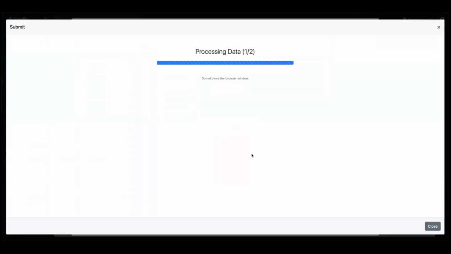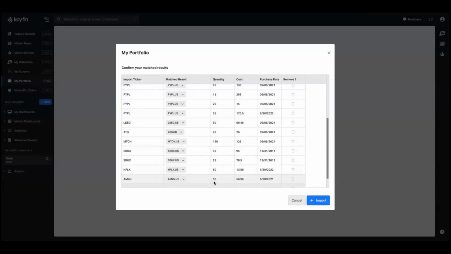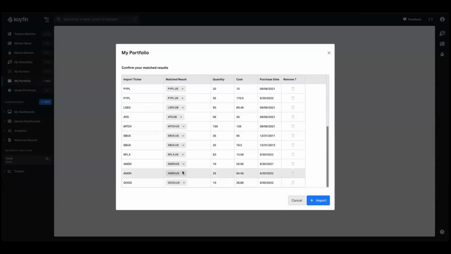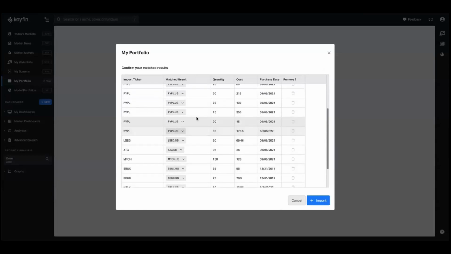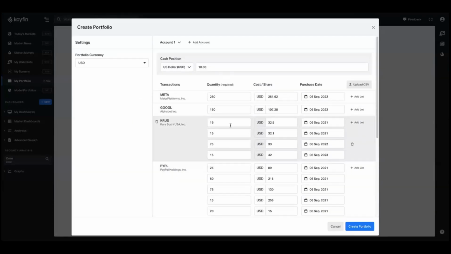And I'm going to now get this dialog box to just make sure that everything looks okay. So this is just a confirmation that things are looking okay. I'm just going to scroll here. If they're US positions, the match will 99.9% of the time be accurate. The way this works is when we have sometimes these international positions, that's going to be when you just need to check something. So here, ATG is, I believe, a UK stock. So I'm going to leave that as Great Britain and then hit import. And that's going to import all my positions here.